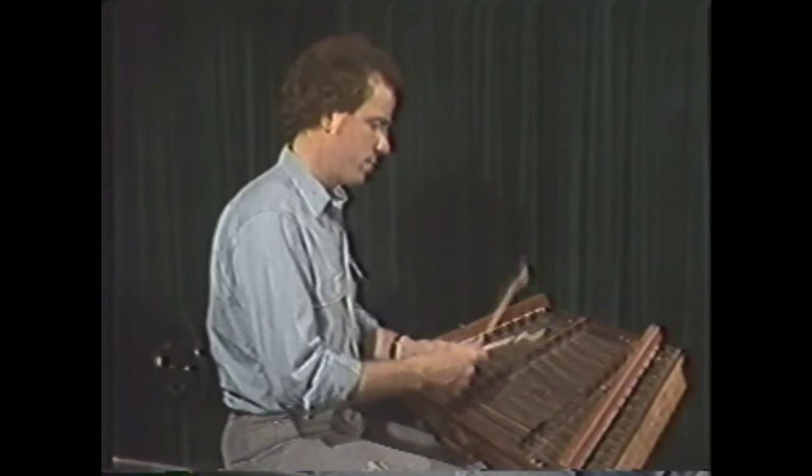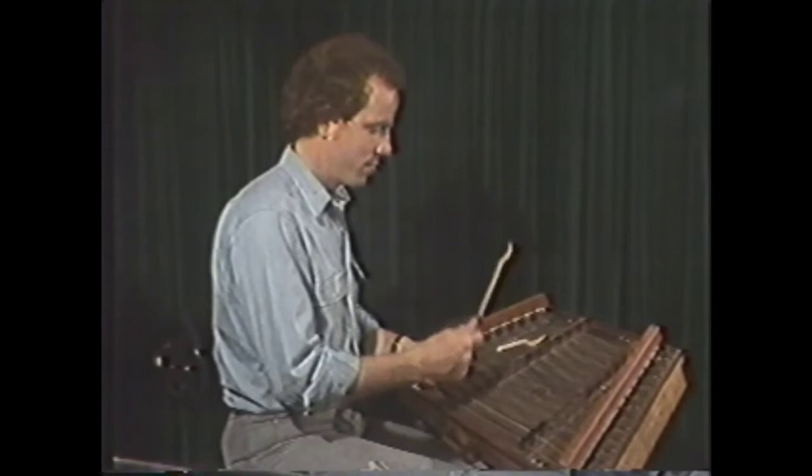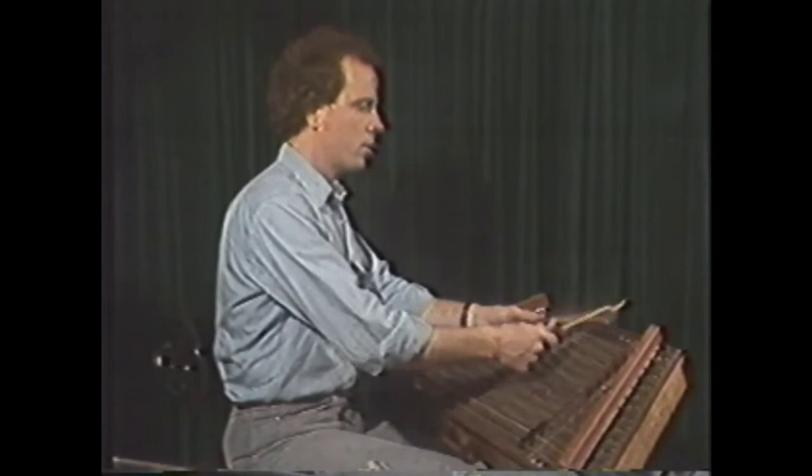And it's actually a lot easier to do fast than it is to slow it down. It'll work on a tabletop.